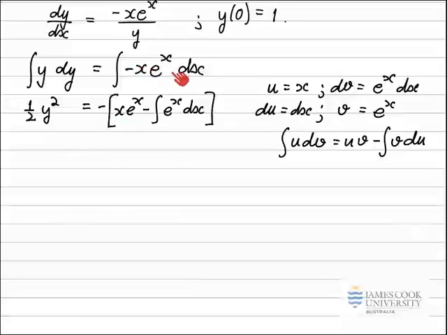Just check the integration by parts. I've turned a difficult integral into a standard integral, integral of e to the x, which I can do. So let's do that integral as well as multiplying in by the negative 1 inside these brackets, which will give me minus x e to the x plus, because I've got the minus times a minus, plus the integral of e to the x is just e to the x. I've done a bunch of integrals. They'll all have arbitrary constants. I can put them all together over onto the right hand side, so there's one arbitrary constant, which is the constant of integration there.